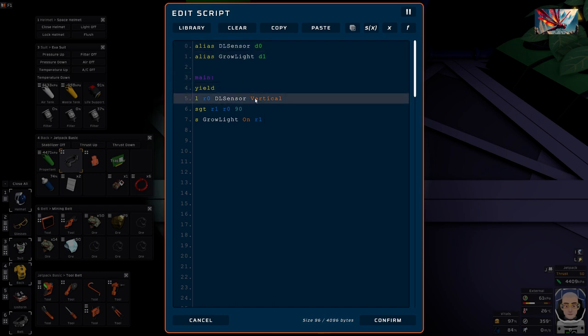Load the daylight center vertical reading. Set R1 to 1 if R0 is greater than 90 degrees. So that means R1 should be 0 when R0 is less than 90 degrees. Say grow light on R1.